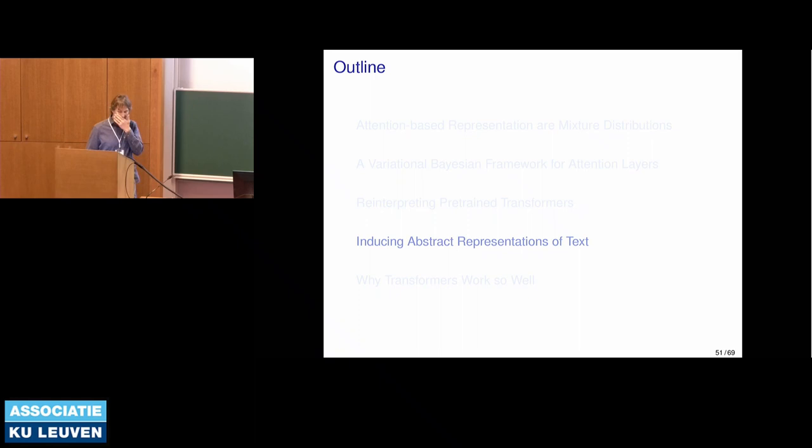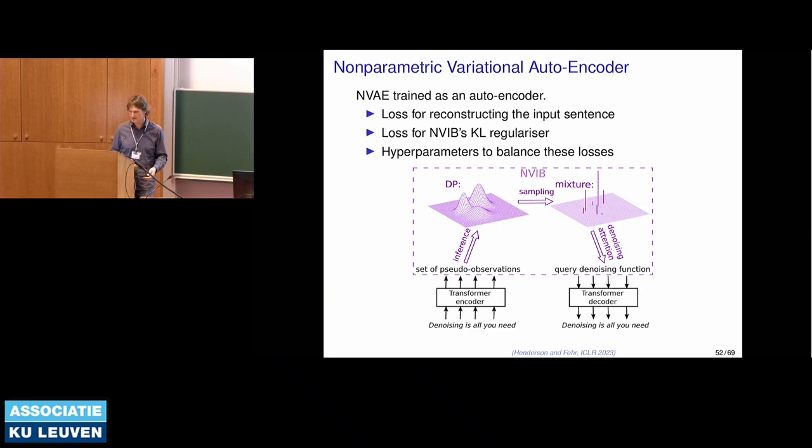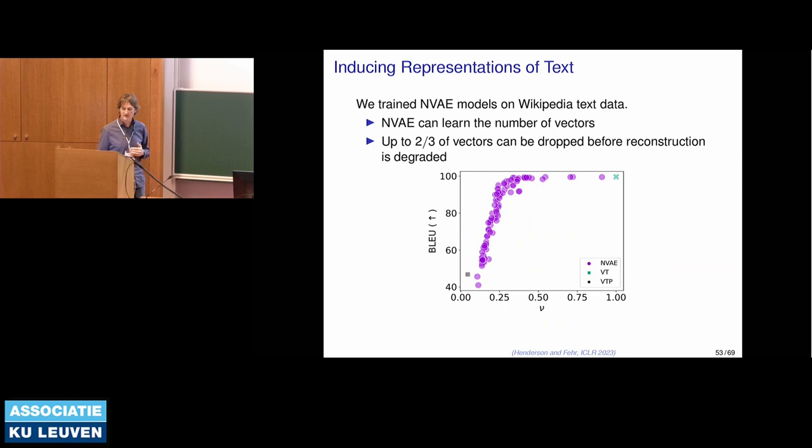That didn't have any training. What happens if we start looking at learning with this regularizer, taking advantage of this inductive bias? The first thing we have tried is to use that nonparametric variational autoencoder introduced earlier and train it on reconstruction and look at what the latent space looks like. We're using the KL divergence to regularize, and then we use hyperparameters to adjust how important it is to reconstruct exactly correctly versus how important it is to regularize strongly with the KL divergence. And we can vary the strength of the regularizer that way.